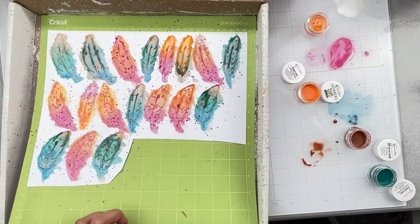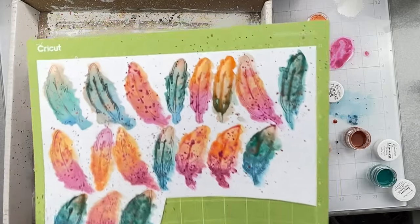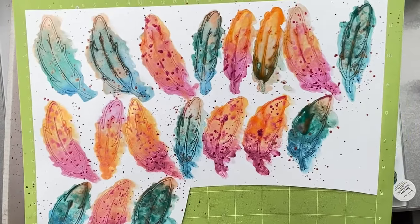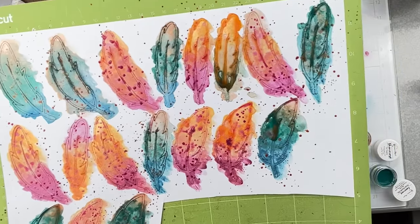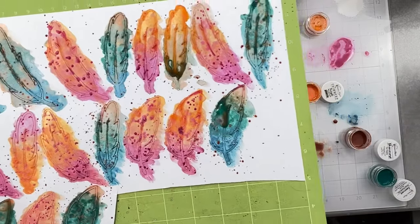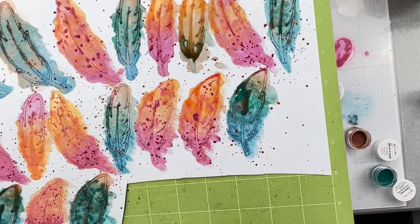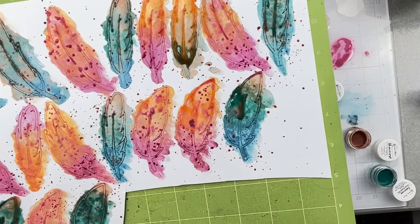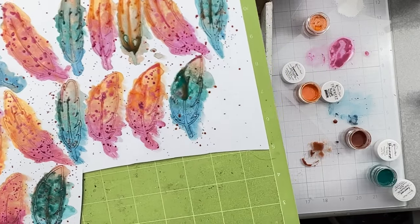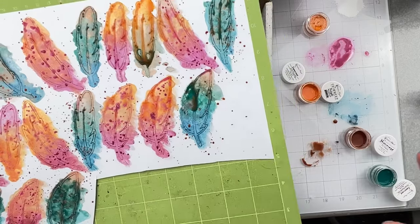All right, my friends, so let me show you my hot mess. I went ahead and painted them in pretty much three colors per feather. And then I hit them with some splatty bits. So for the pinky orange feathers, I used the Flashy Flamingo. And then for the blue, greeny type, I used So Sappy.